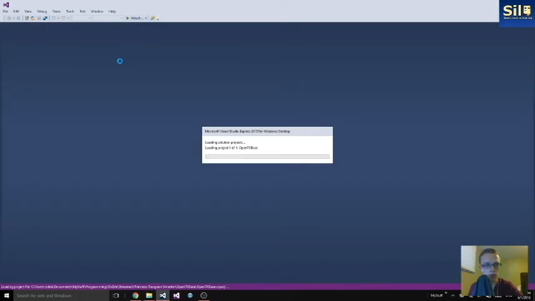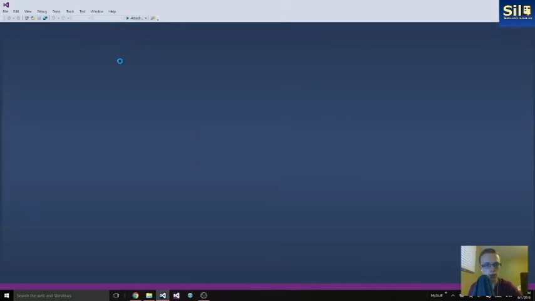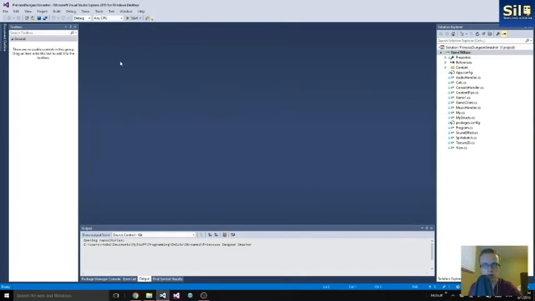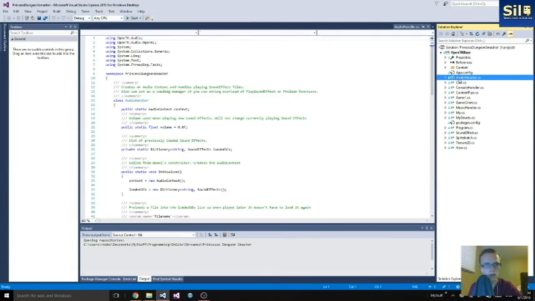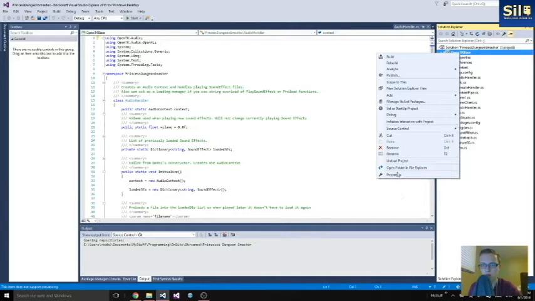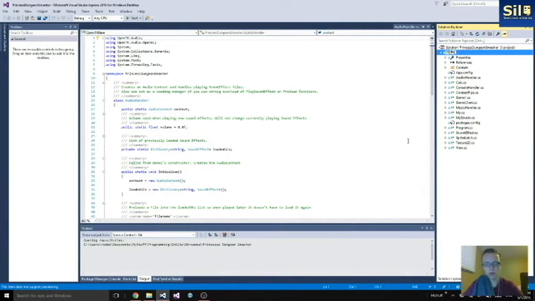Oh, it's going to open up in Visual Studio desktop here, apparently. Interesting. We're going to rename it from here, Princess Dungeon Smasher.